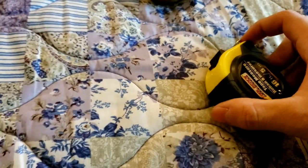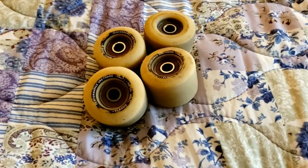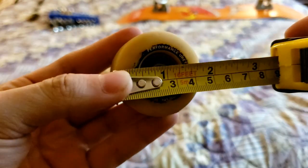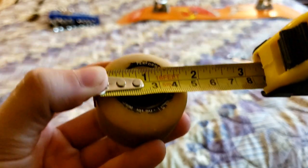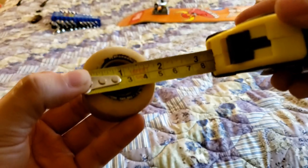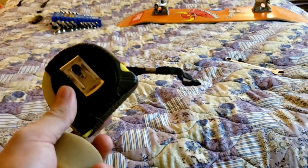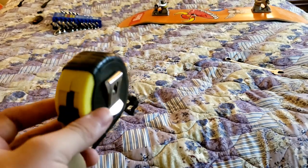So I'm gonna whip out the measuring tape — just to let you guys know, one centimeter has 10 millimeters. I'm about to measure one wheel and see how much they are now, to see how much of a beating these took after one year of skating. I'm measuring and these are like four and a half or a little less than four and a half centimeters, so that's going to be less than 45 millimeters. These were 52 millimeter wheels and the measuring tape says they're now less than 45, so I've worn through almost 10 millimeters on these wheels.